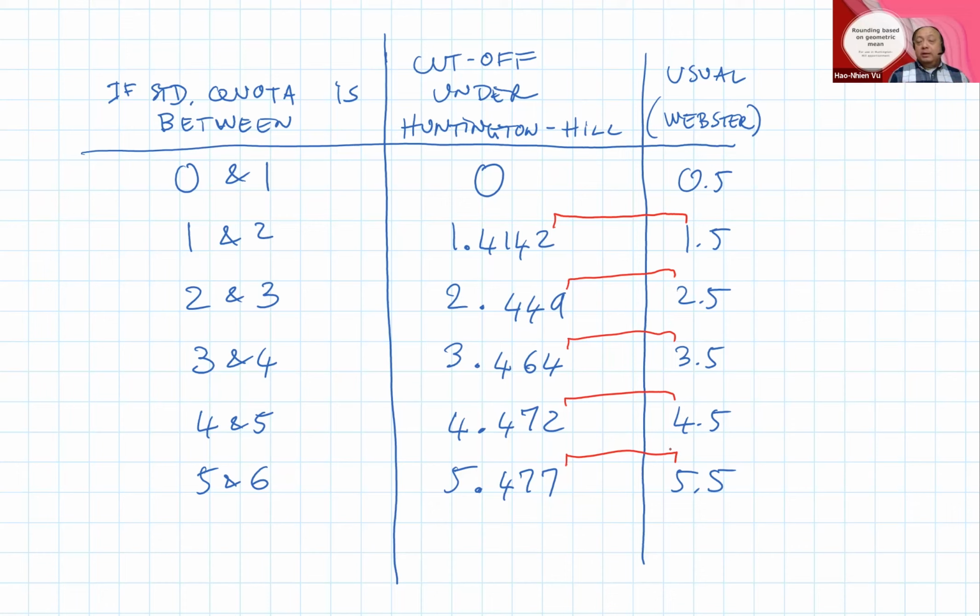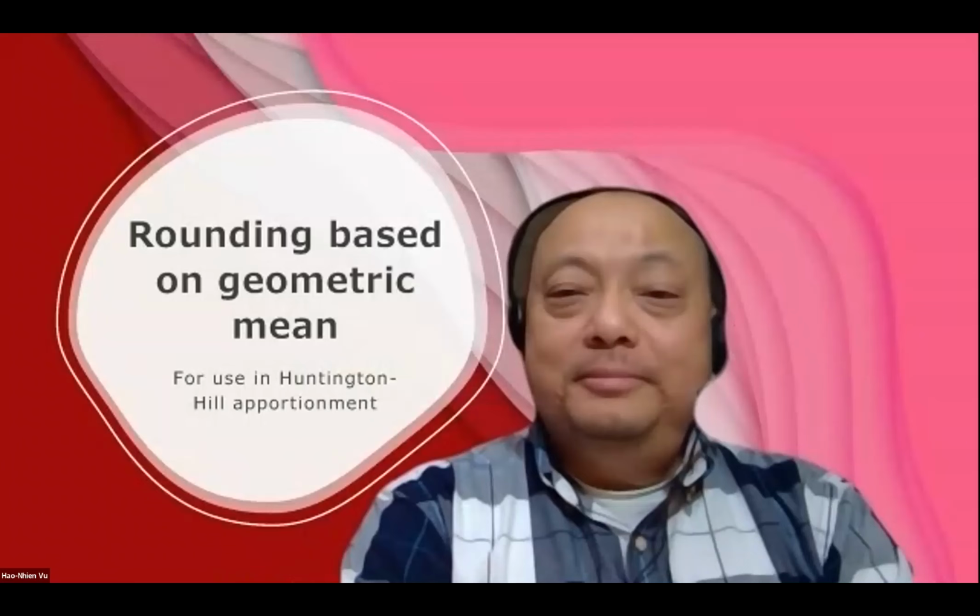And it can be mathematically proven that this is true all the time. There will always be a little gap. There's always a possibility of some state being lucky enough to fall in the gap so that under Webster, it would have been rounded down. But thanks to Huntington Hill, it gets rounded up. And that's good for that state. And that tiny little slice was apparently politically advantageous enough to cause Congress to switch out of Webster's apportionment method and into Huntington Hill's apportionment.